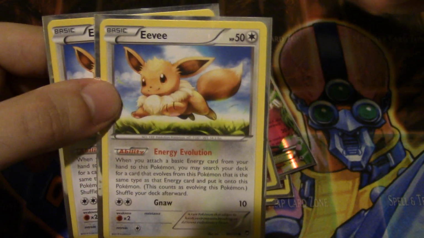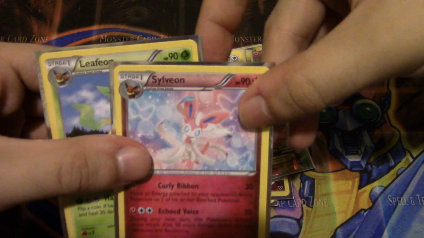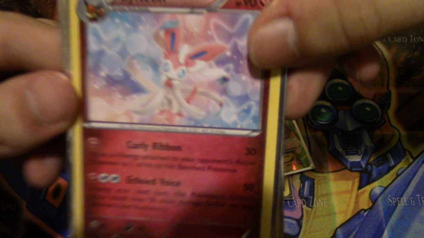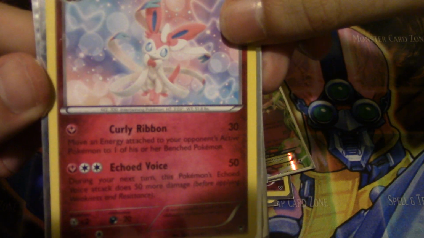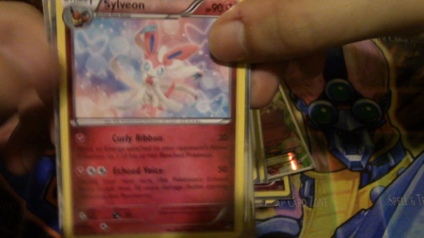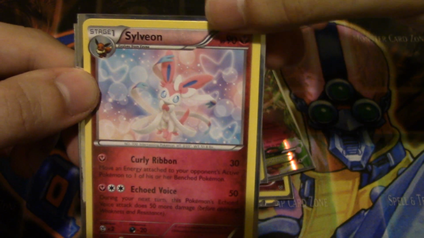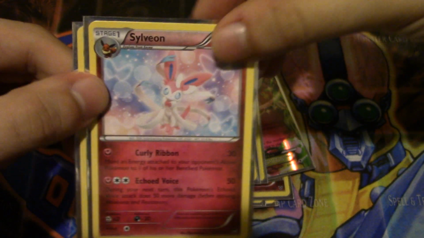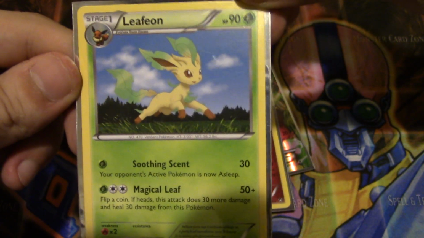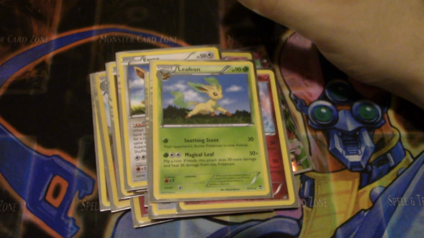you can search for its evolution, which leads me to a Sylveon, which has Curly Ribbon. It's really good. You can move an energy attached to your opponent's active to another bench Pokemon and do 30. So on the opening turn, say they attach energy on their Pokemon, you play Sylveon, attack for 30, and remove the energy. It's really good for an opening play with Eevee. And then Leafeon, same thing. It's a really good opening. If I have a grass energy, hit for 30 and they're asleep now. So it's pretty standard. Then for grass, I don't play too much other than that.